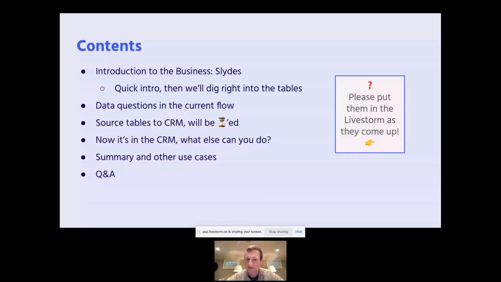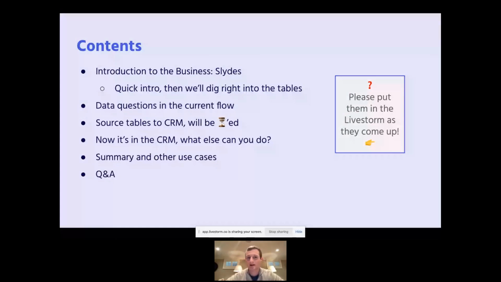That's going to be timed. Now that it's in the CRM, what can you do? In this case, the CRM of choice is Salesforce. And then we're going to quickly summarize what just happened, as well as talk about other use cases of reverse ETL. Quick note on questions, please put them up in the live chat as they come up, and I'll do my best to answer them during that portion at the end.